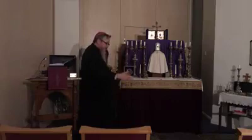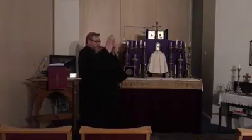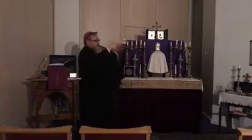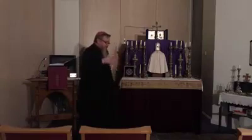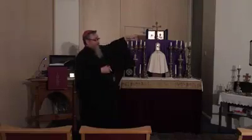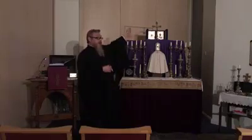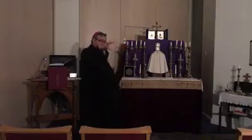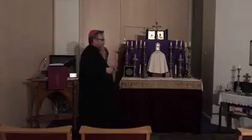As you enter in the eastern gate, you would see before you a great altar — the altar of burnt sacrifice, where the animals would be burnt in sacrifice. And to your left, as you enter in the eastern gate, would be a big cistern of water, living water, known as the Molten Sea. Those living waters came to the temple via an aqueduct system that Solomon had built all the way from Bethlehem, from the pools outside Bethlehem.